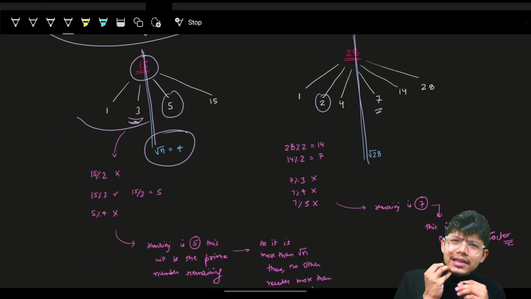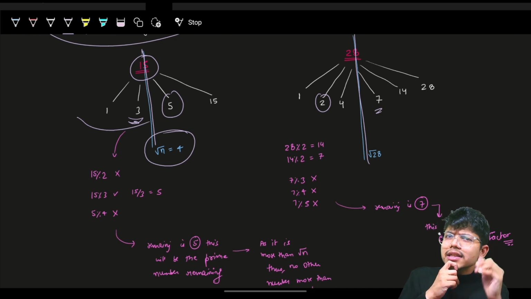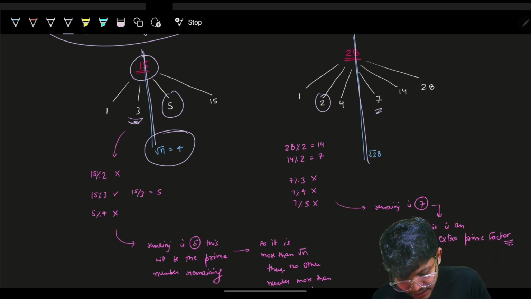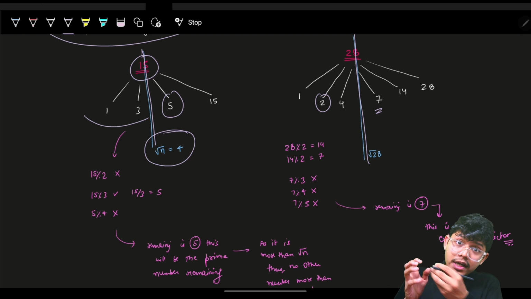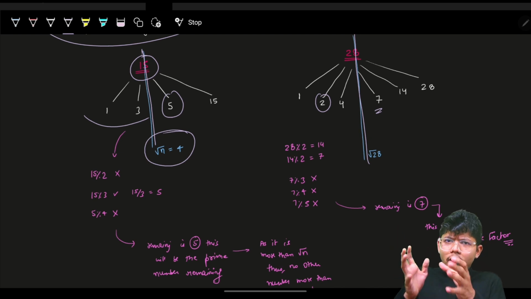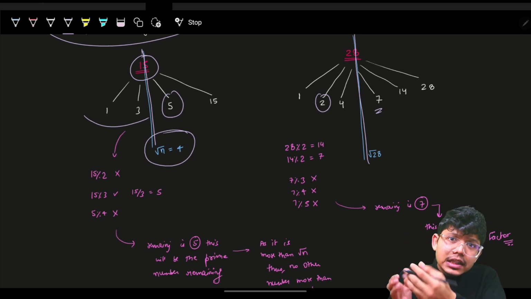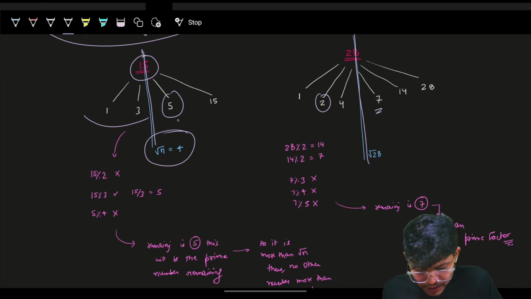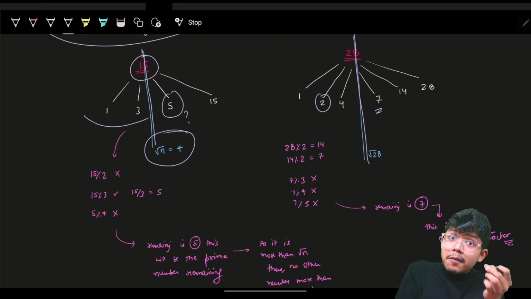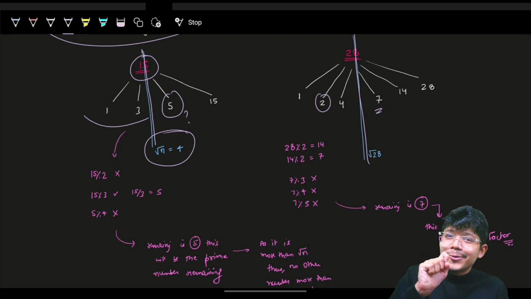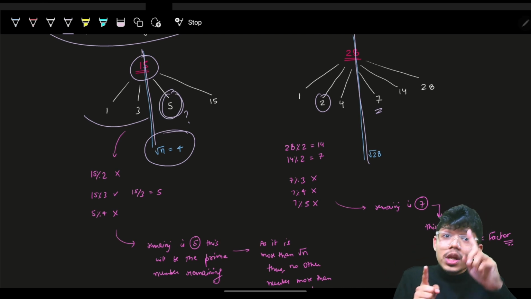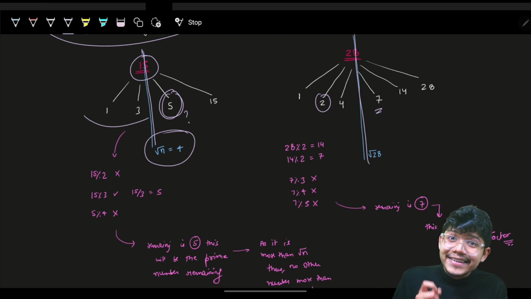Okay Aryan, that root n thing doesn't seem good to me. Okay, I will go and try for all the values and check if that is a factor less than or equal to my root n. But I can still have a prime factor more than my root n. What will you say about that? I'll say, bro, there's a very slight catch. That there will be only one prime factor which is more than your root n, and you can simply grab that.